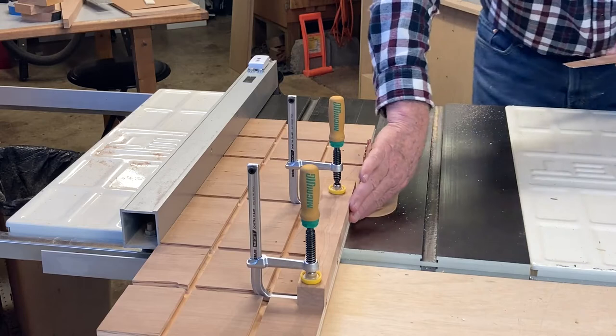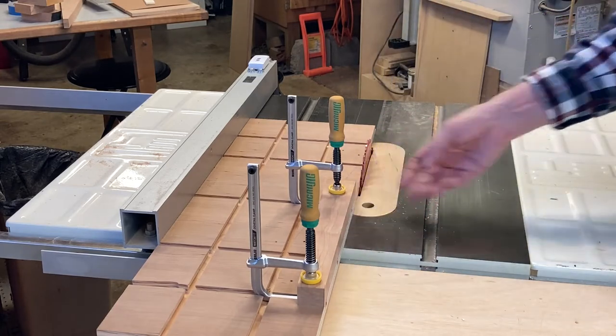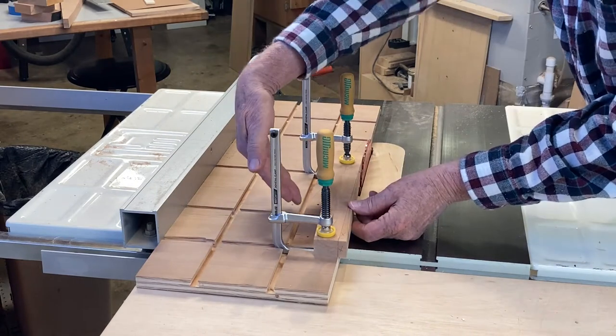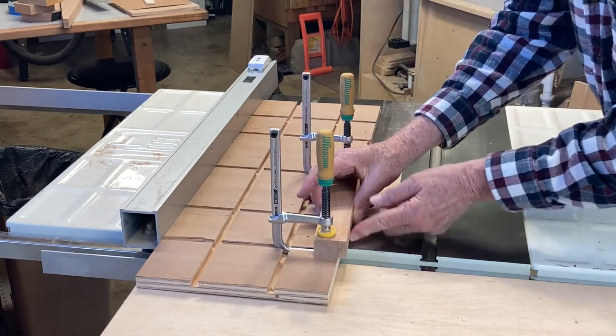All right, that turned out real good. I like that. Nice smooth cut. And also this cutoff, I'm going to save this so that this can be used when I clamp these two sides together so I have a square clamping spot.